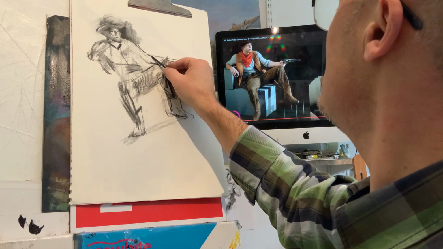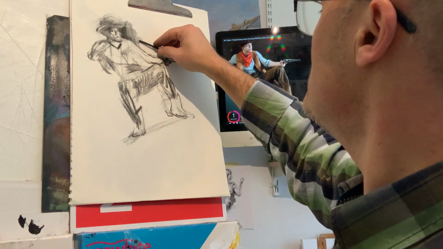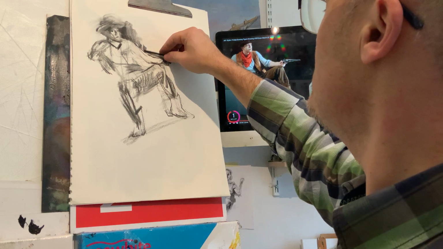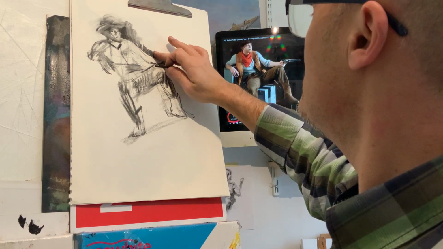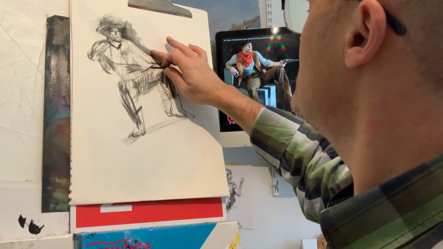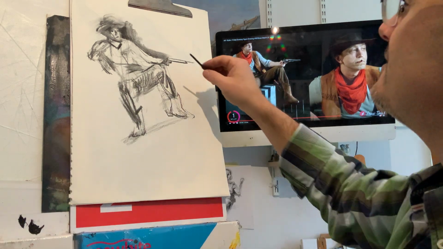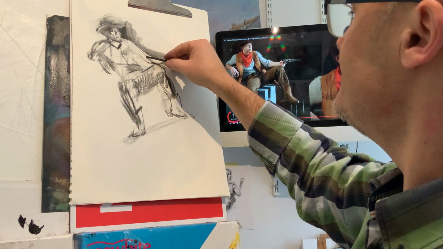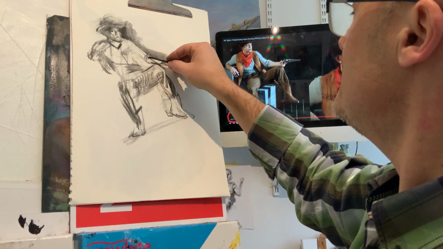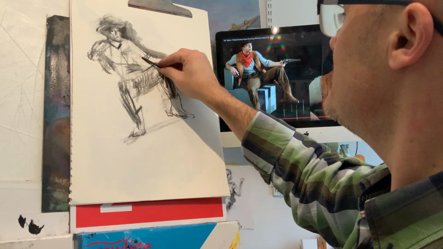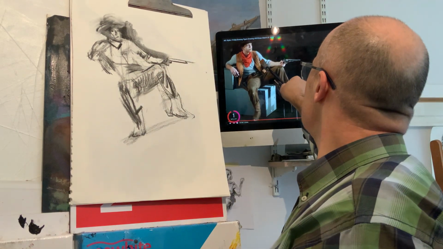So you have the angle of his upper arm. Then you have his wrist. And his shirt is being wrapped up here, and you have the half tone around here. That's the cylinder. This is here.